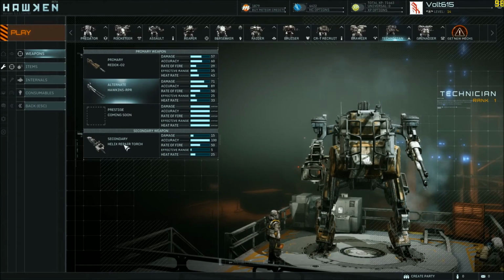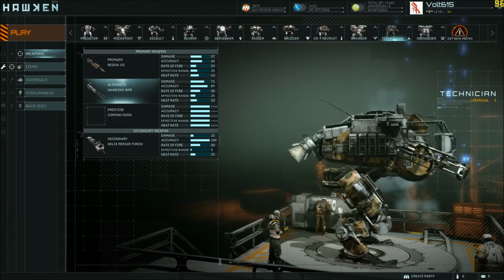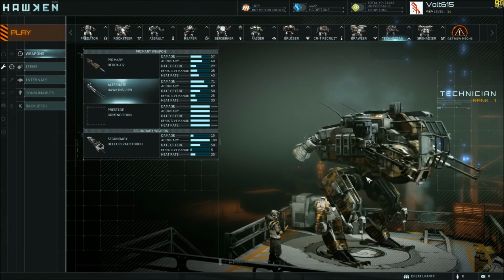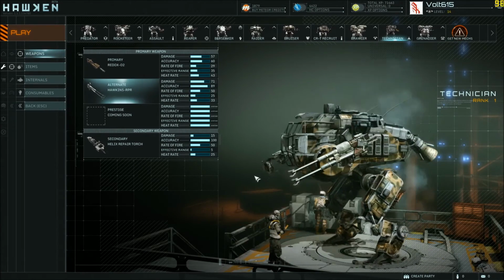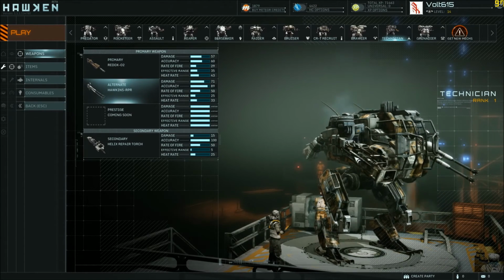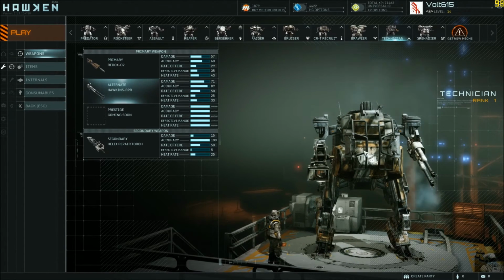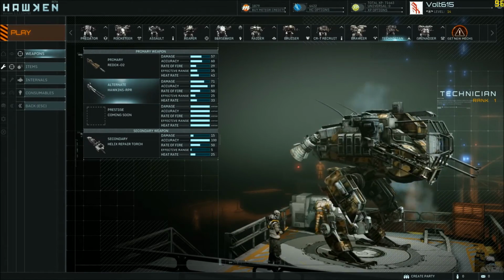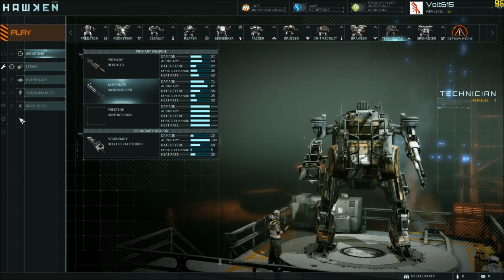His second one is a repair torch. This is your healer. He runs around, and not only can he do pretty good damage, but he's actually a healer, can heal your mechs. So you get a tank out there with some DPS standing behind him, this guy in the background healing everybody, and it makes for a really deadly combination in gameplay. Hard to beat.